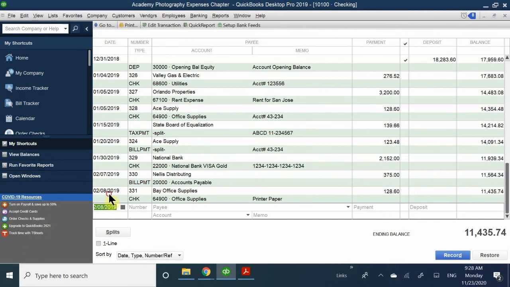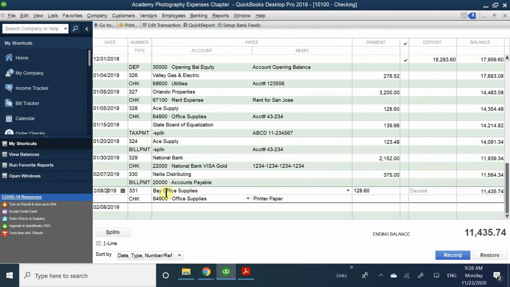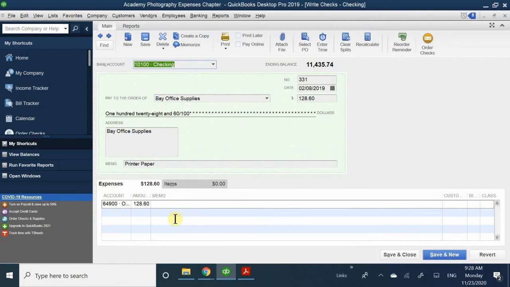Okay, so what you can do is double tap this transaction right here, and what's going to happen is you are now in that write checks window. Of course, this is going to look different because I don't have any information in regards to the vendor, but we'll talk more about this in a second. This is what the form looks like every time we enter a transaction. In this case, this is specific to the transaction we just incurred. We wrote a manual check and now here it is.